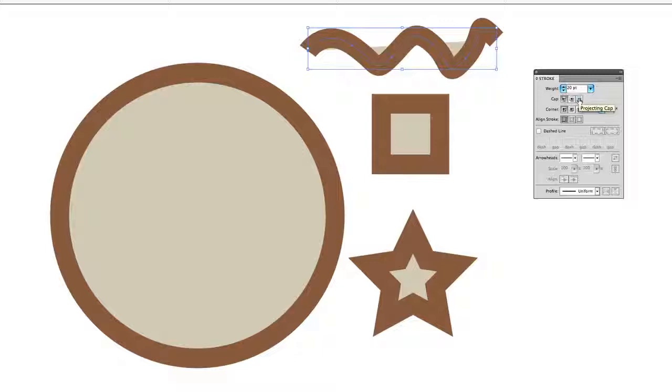It just cuts off wherever the path ends. Now, if we look at projecting cap, you can see the cap will extend past the end point of the path. It's projecting itself forward. Finally, if we see a round cap, it gives us a lot more of almost like a marker or crayon type feel where it rounds off the end. But if you look here, you can see it's going again way past what the end point is.